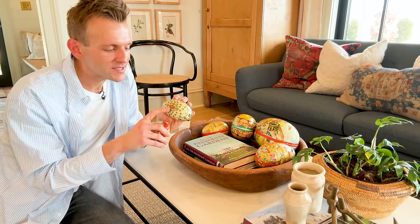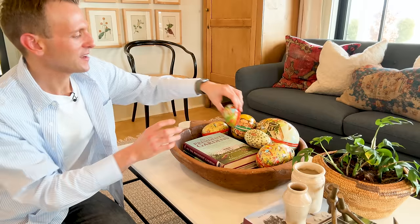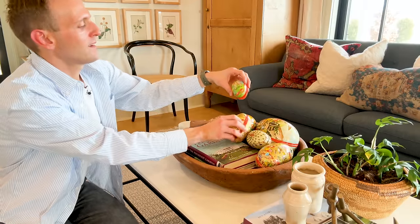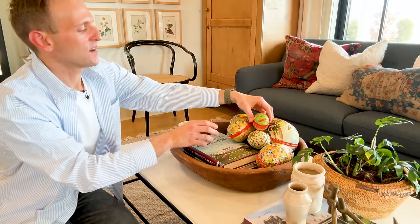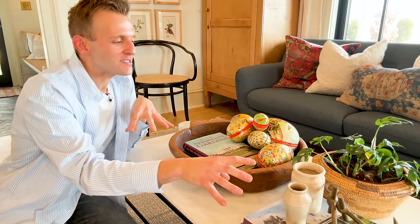One of the eggs I love is a metal egg, and it even has the year 1894 on it. I think things like that, we have such a throwaway culture now that to find unique vintage and antique items like this and be able to use them in the home, it just instantly to me is such a fun way to enjoy a season like this. But we can definitely still add other elements on this table to tie it all together, which I think is what's really fun.